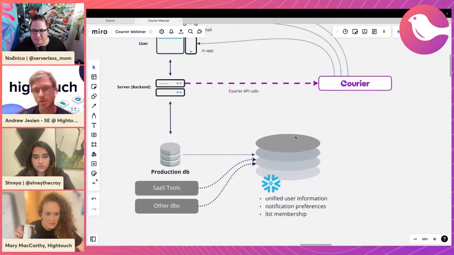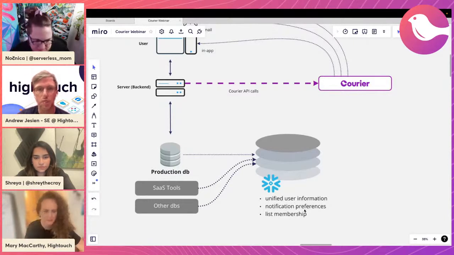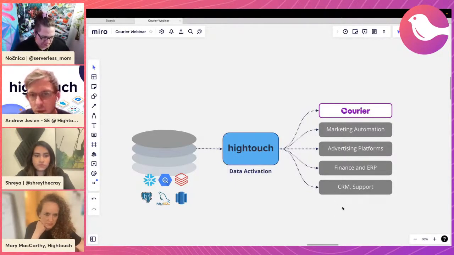So over time, especially as you scale, we see this need to regularly sync model data, whatever this is, specific contact information or notification preferences, into downstream systems like Courier. That's where Hightouch comes in. It sits directly on top of a data warehouse or even an application database like MySQL or Postgres, takes data at rest, executes SQL, and regularly syncs it out to systems of record, SaaS tools, or even transactional databases downstream. Courier is one of our new destinations that I'm super excited about and happy to share today.